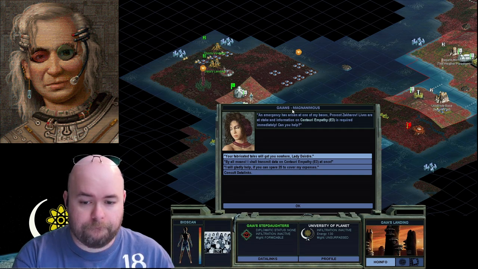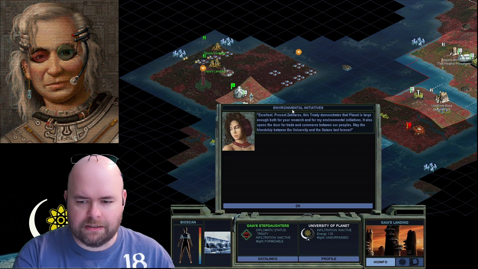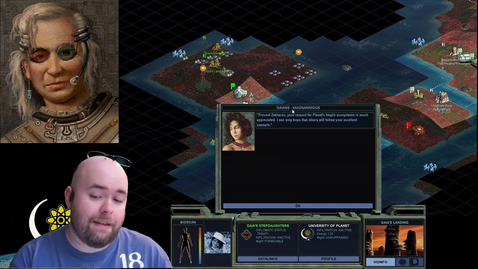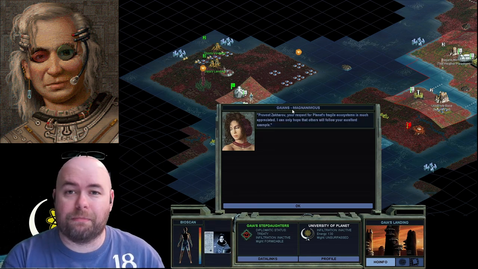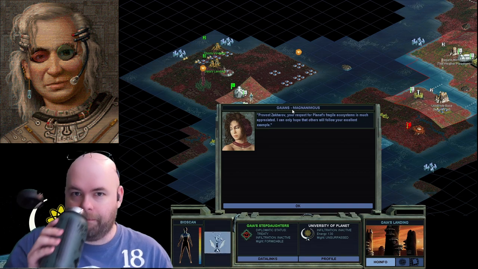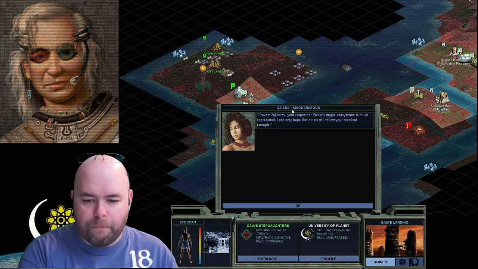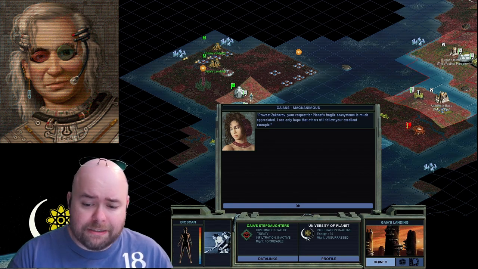Okay. No, I'm not going to give you Centauri Empathy, I'm sorry. But we can absolutely be friends. And they like me because I am green, which is their preferred economic system. Who would have thought the tree huggers like a green economy? Their might is considered formidable.